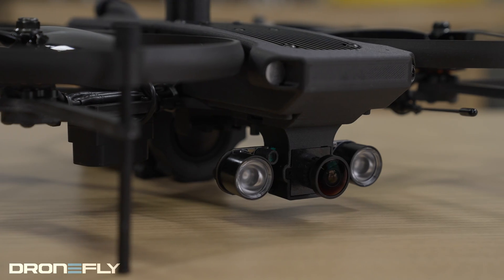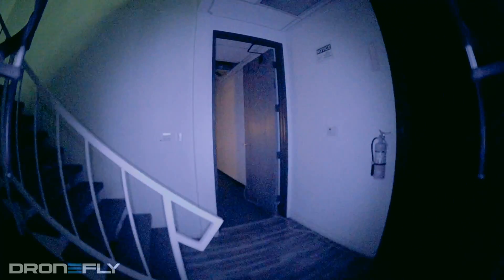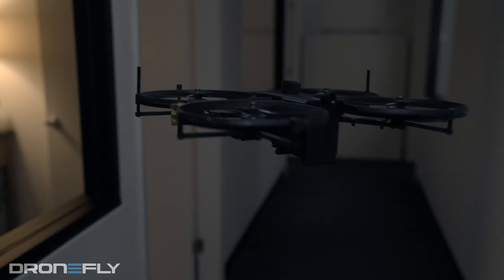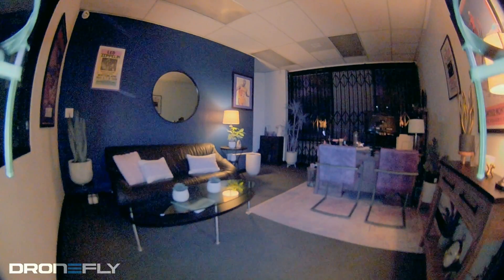What if it's dark? The drone has night vision. You flip a switch on the hand controller and it has these two infrared illuminators that allow us to see about 20-30 feet in front of the drone in a pitch black environment. It's going to go down the hallway, and they'll see there's a door to the left. They're going to fly into the room and fly around and do what is called clearing that room.